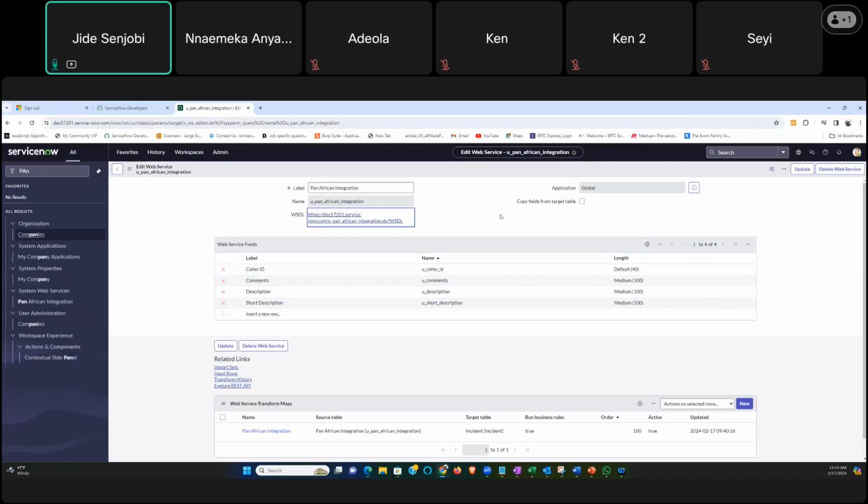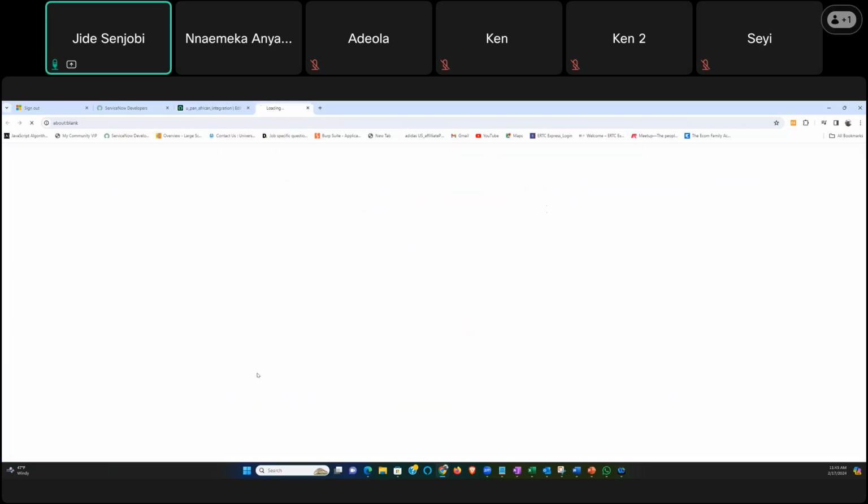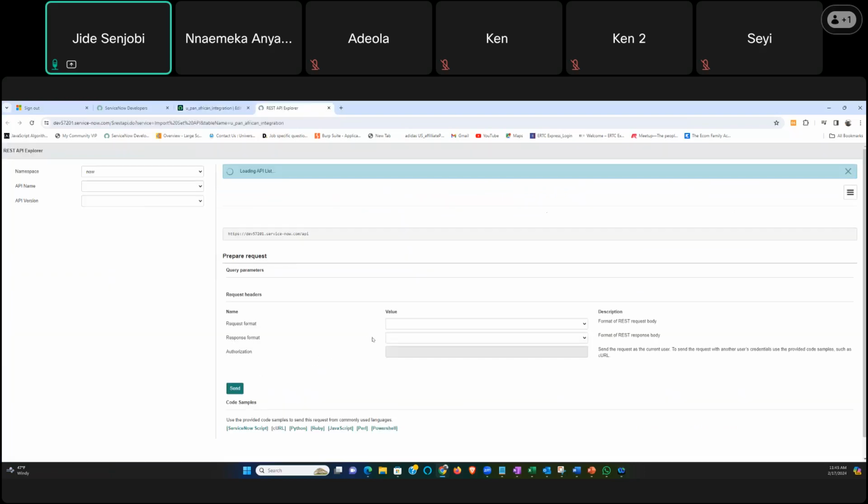Any question? As you can see, these are the fields that we've identified. These are the backend names, and these are the attributes we've assigned to those fields. And this is the transform map right here. If we want to test how this works, you can go to REST, Explore REST API.